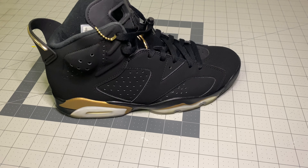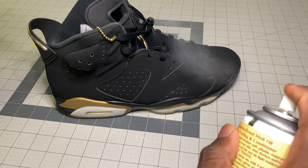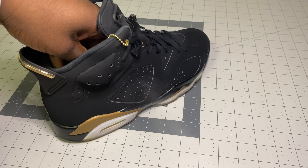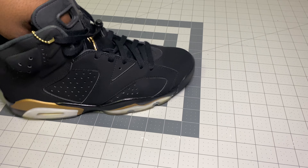I'm just going to go ahead and keep doing this around the shoe till we have every part touched up. Now that we've made all the minor touch-ups and cleaned everything up nice, the last thing we're going to do is use some Angelus Mint color to go ahead and rejuvenate the nubuck. I'm just going to spray this around it and use my soft texture brush to brush it all in - this pretty much just rejuvenates the material and it also waterproofs it, giving it that nice look and feel once again.